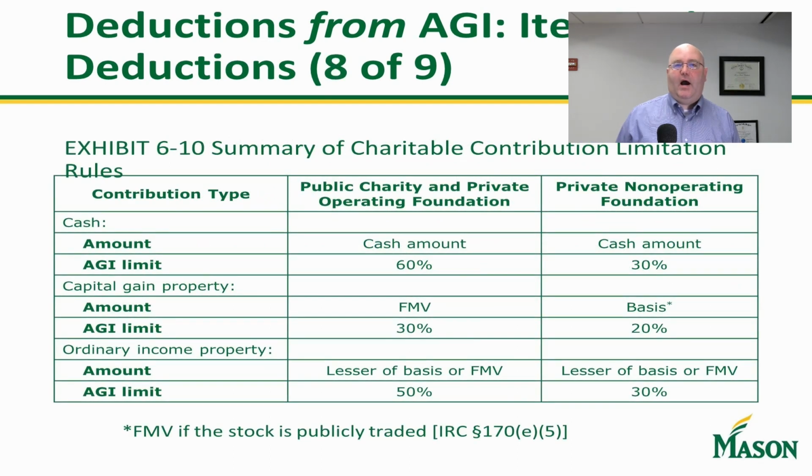And this is, I think, this chart's valuable. If you can learn this chart and have a pretty good idea of it, you're going to do very well with it, okay? They say here the capital gain property, non-operating, so for a private non-operating foundation, it's fair market value of the public stock.